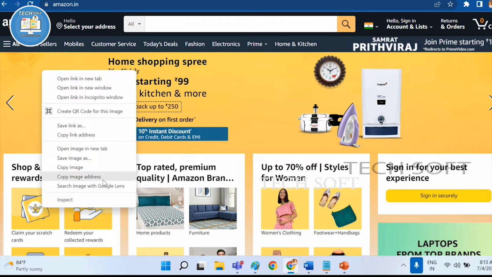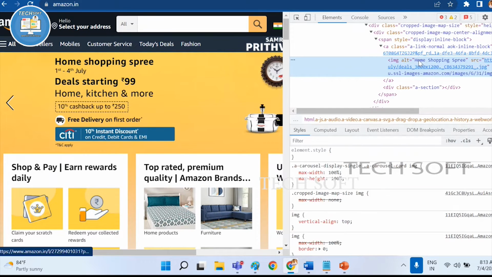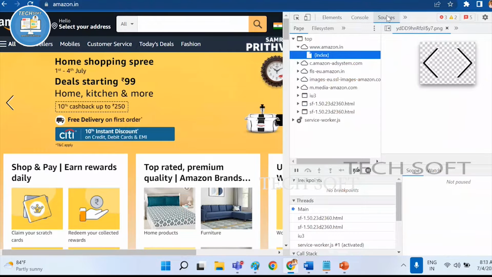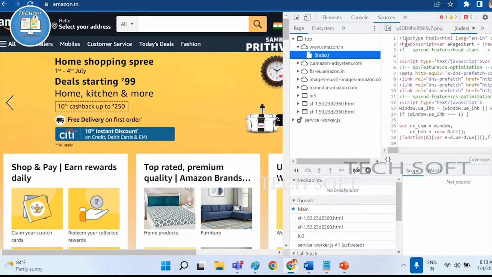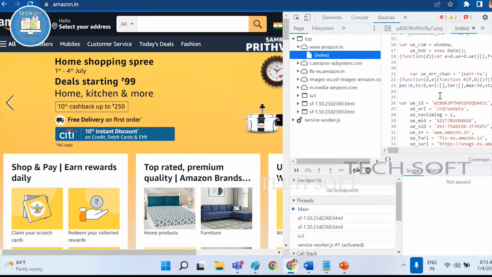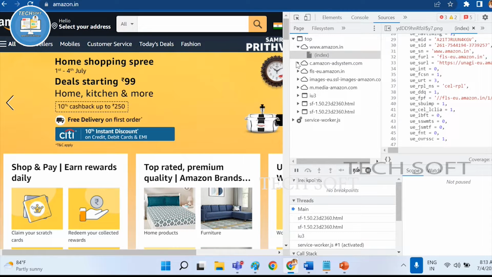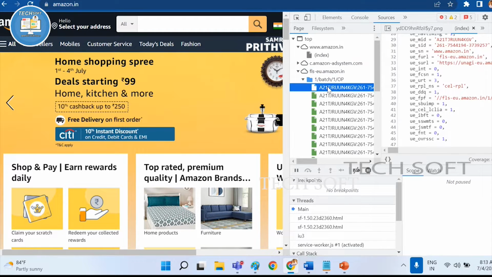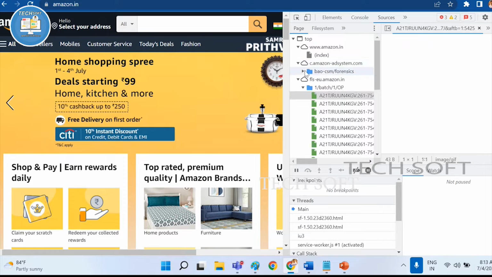Right click anywhere in the application, click on inspect, and then go to source. And then if you look at this, Amazon.in, there is an index file which contains a lot of HTML code, and there are a few other files.